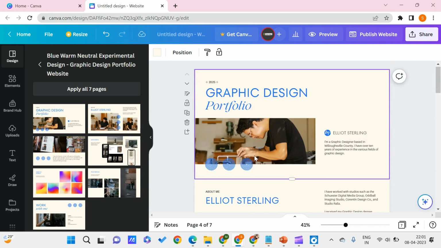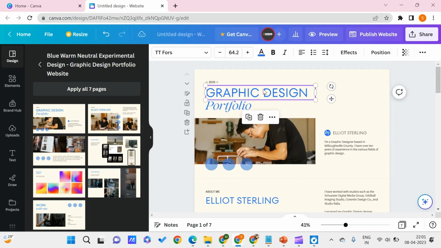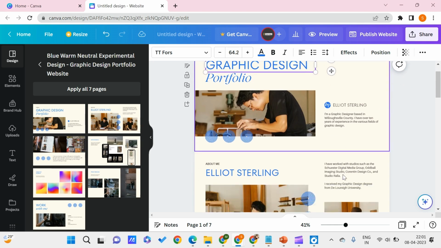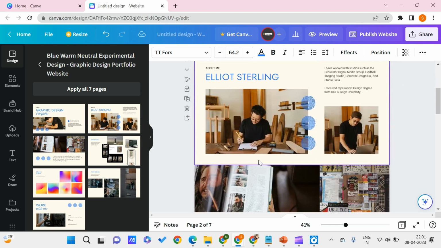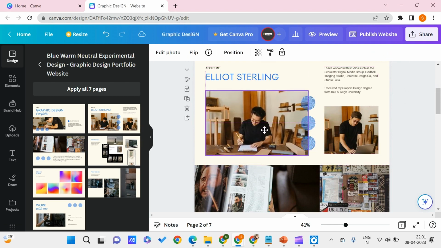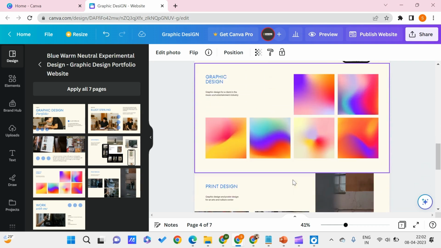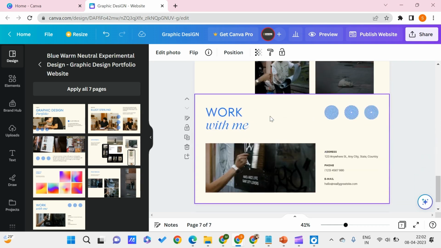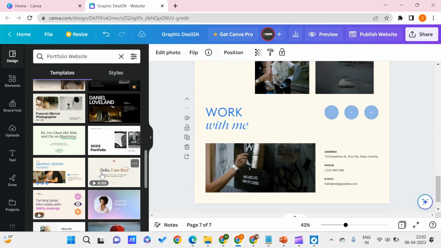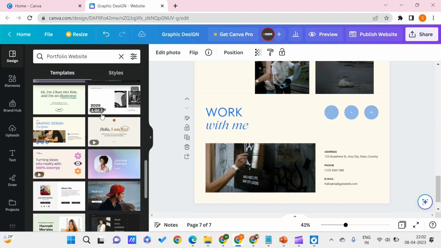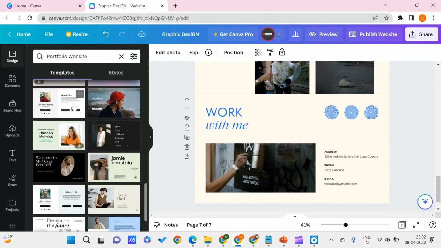And here we have a few things like the title, which you can change just by clicking on it, deleting it, and adding anything you want, be it graphic design or anything which you feel like adding. And the other text, and you can even change these images, you can add your own images of your choice. And once you're done with this, you can even choose another design which has buttons, so that you can see how these buttons work.